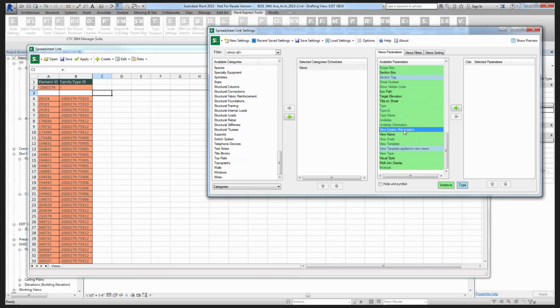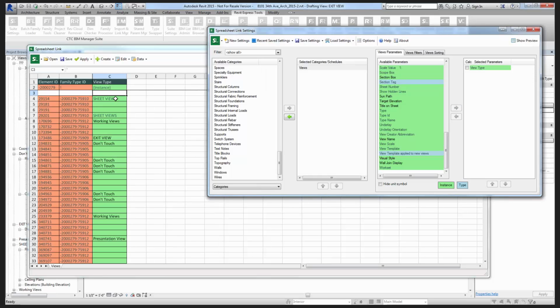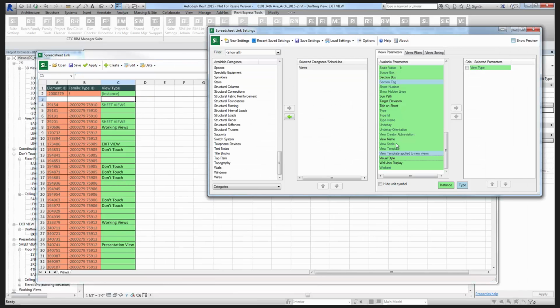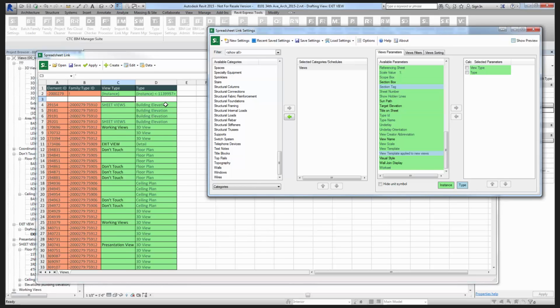Now, I might care what kind of view type this happens to be. So I might actually go ahead and say, what is your view type? So it's going to tell me if it's a sheet view, if it's a working view, what type the individual placed on there. It's actually a parameter that they created called view type. That isn't telling me what the Revit type is. That's this type option right here. So if I add type to it, I can see, okay, well, it's a building elevation, it's a 3D view, it's a detail or a floor plan, whatever. And I can see how it's been organized within the project browser, or if it's been organized properly in the project browser based on their settings.